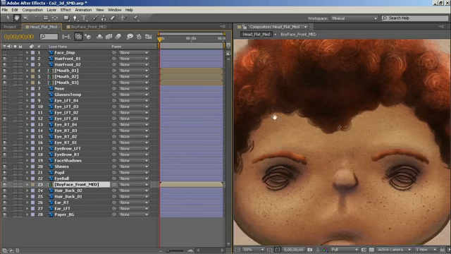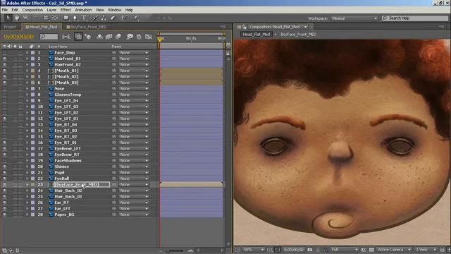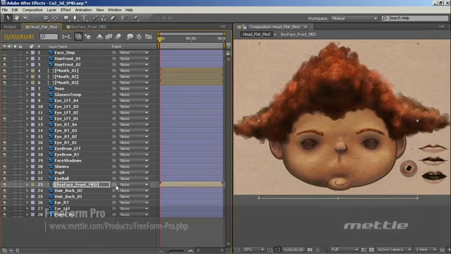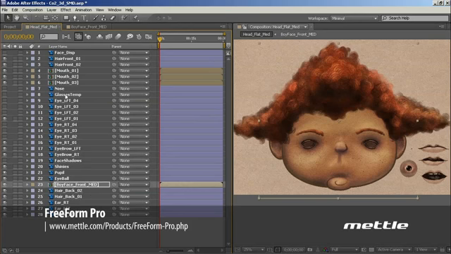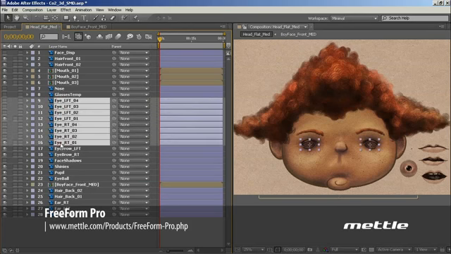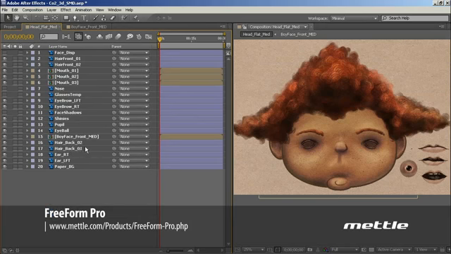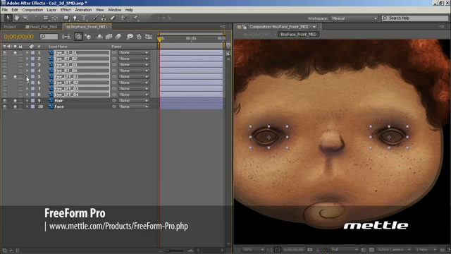Okay, the head doesn't quite line up here because I changed the size of the composition, which shifted the head around, so I just have to line it back up. There we go. Okay, I think those are fine. I can get rid of these eyes now. I don't want to have duplicates all over the place. It'll just make things messy.